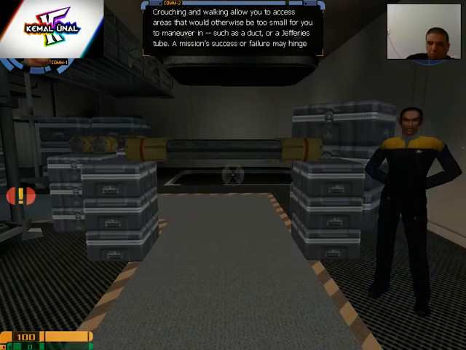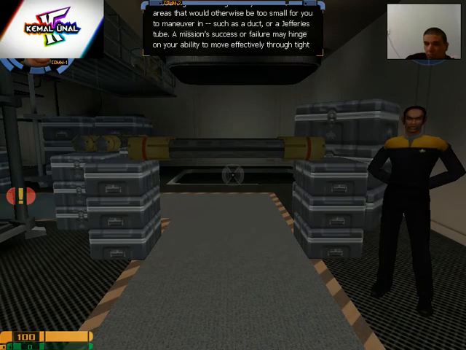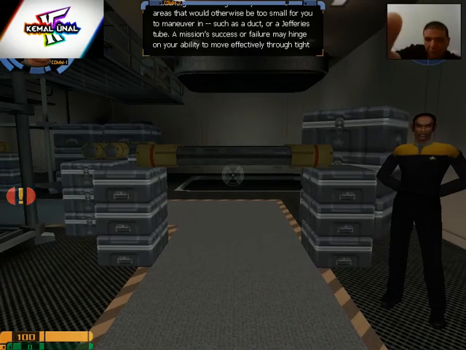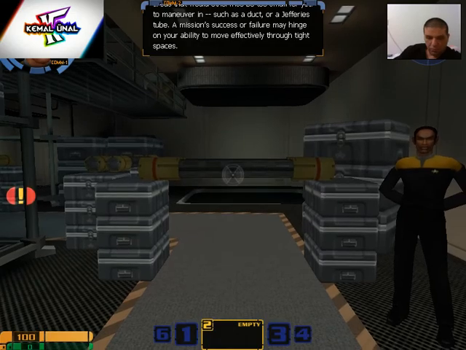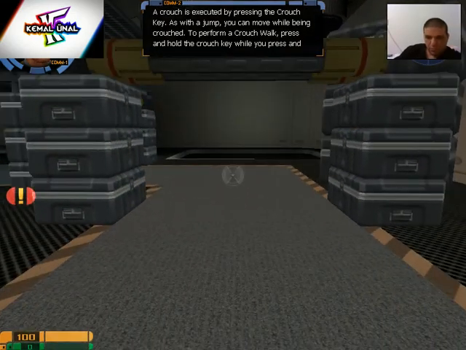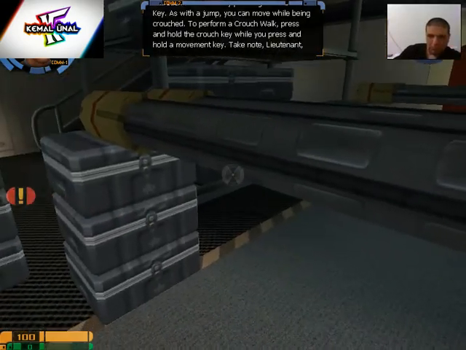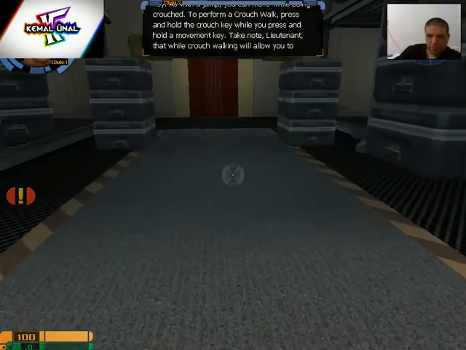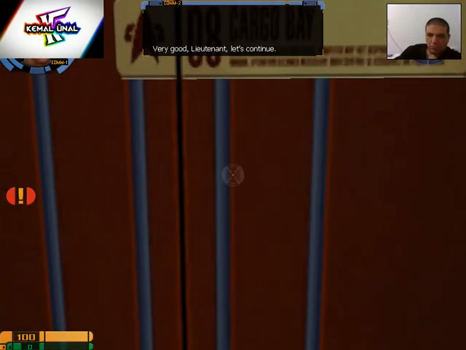Crouching and walking allow you to access areas that would otherwise be too small for you to maneuver in, such as a duct or a Jeffrey's tube. A mission's success or failure may hinge on your ability to move effectively through tight spaces. A crouch is executed by pressing the crouch key. As with a jump, you can move while being crouched. To perform a crouch walk, press and hold the crouch key while you press. Very good, Lieutenant. Let's continue.